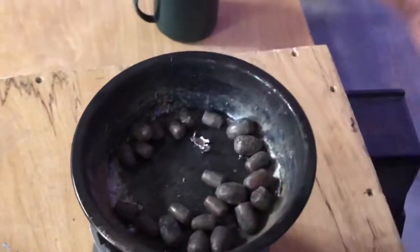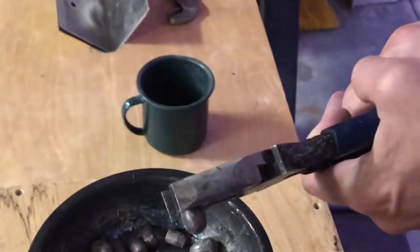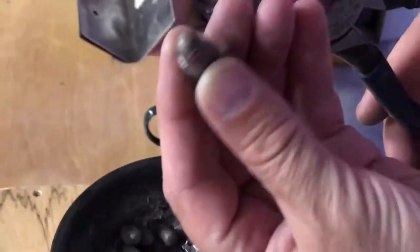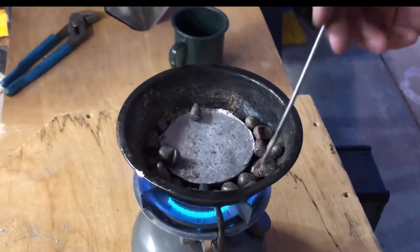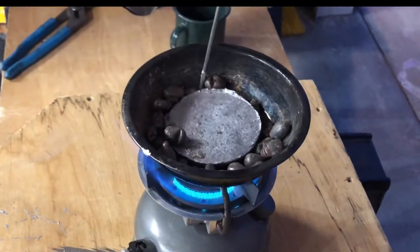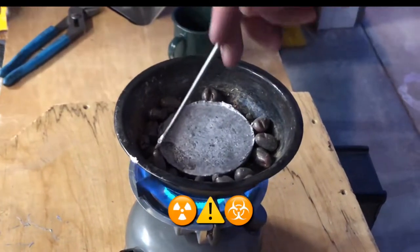You can see some of the remnants on the table right here - they would shoot little strings of lead out. To resolve that I'm just going to put them in my pliers and break the seal on them just enough to get the lead out. I'm holding my breath because you don't want to smell the toxic fumes of lead.